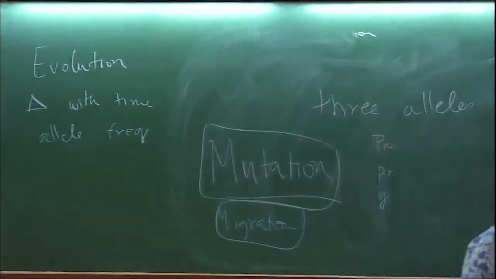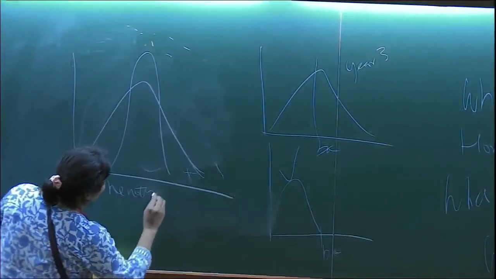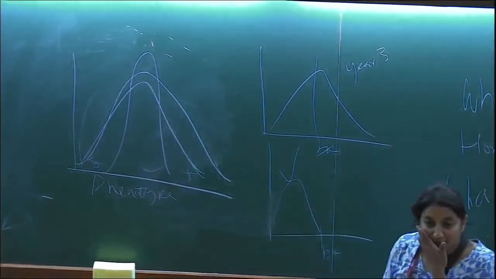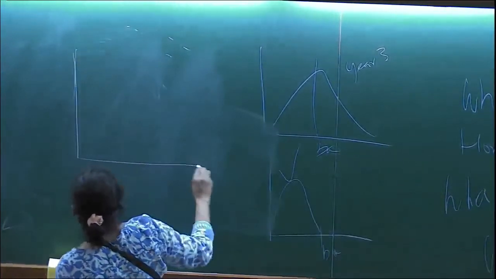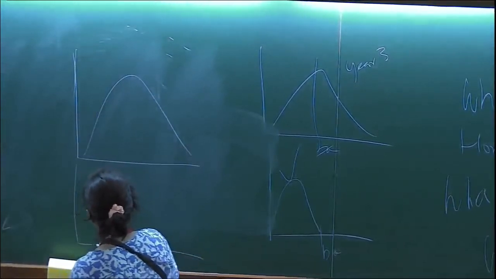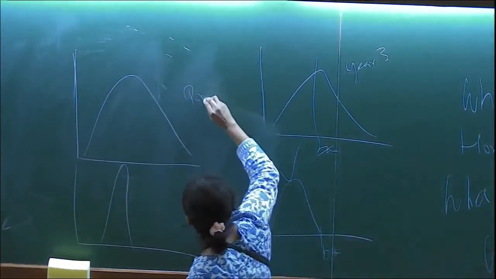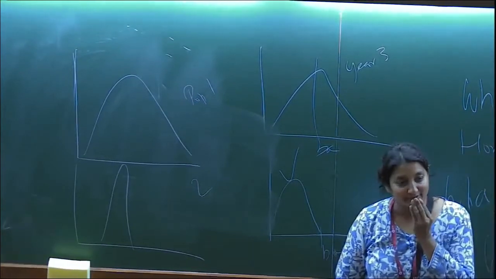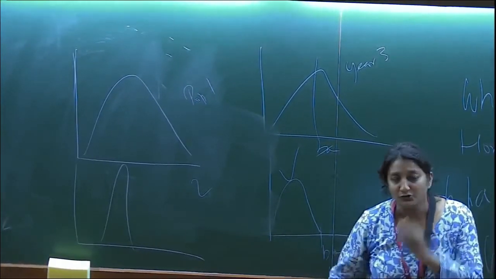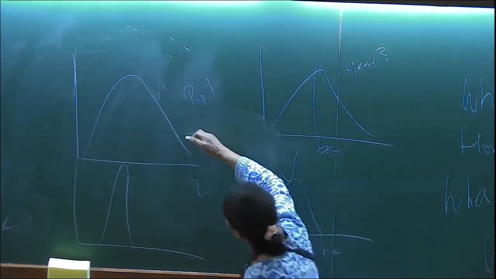But when you're talking about genetic variability, we talked about phenotypic variability, where you have a distribution of a phenotype. So if you see two populations, one has low variation, and this one has high variation. What will you guess about genetic variability? Suppose you're talking about this locus which has pink, purple, and yellow. This has more variation, this has less.